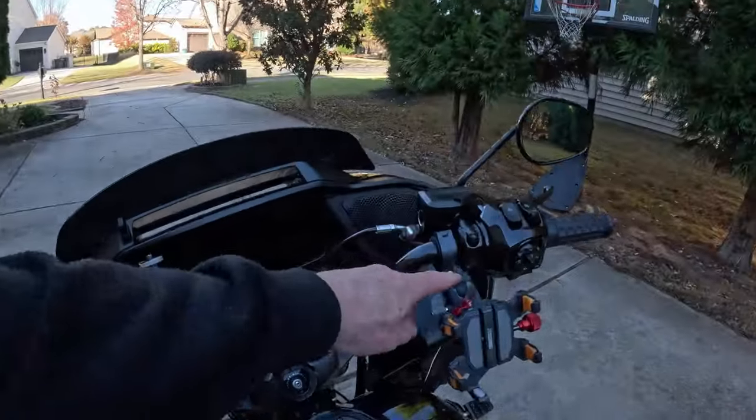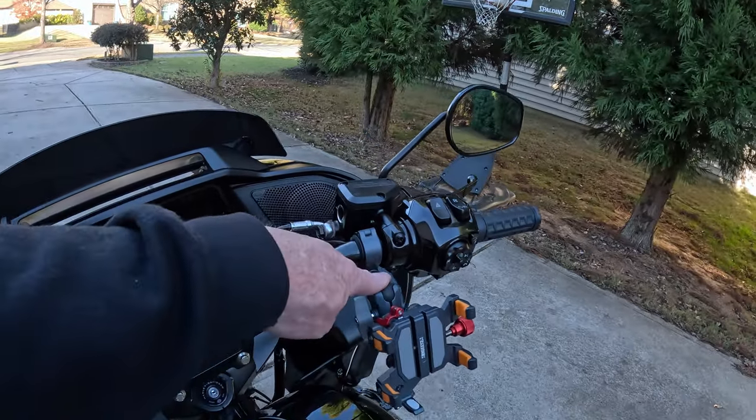So if what you have is a handlebar that is at least the diameter of stock or bigger, you're gonna need one of those U clamps, the ones that have a curved part on one side and then two bolts at the top, and you ratchet them together. You're gonna need one of those with a ball on the end of it, like this guy right here, so that you can use this configuration.